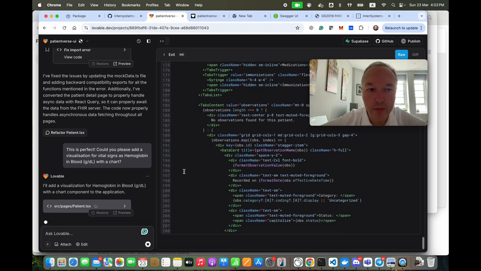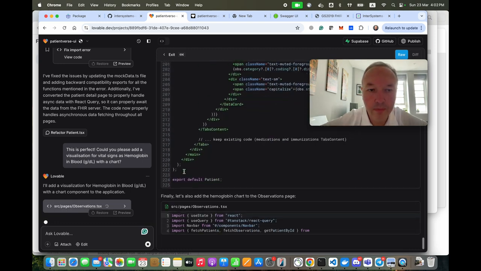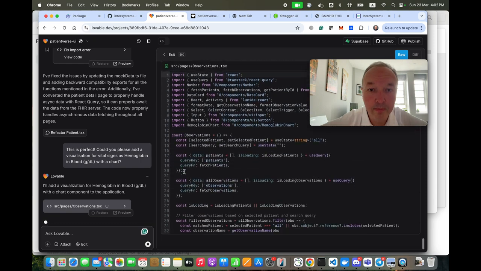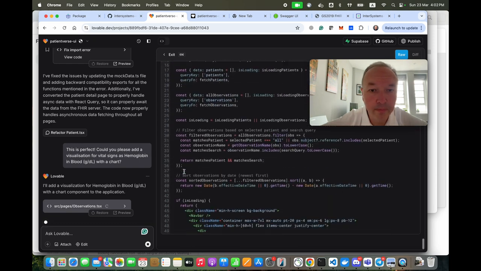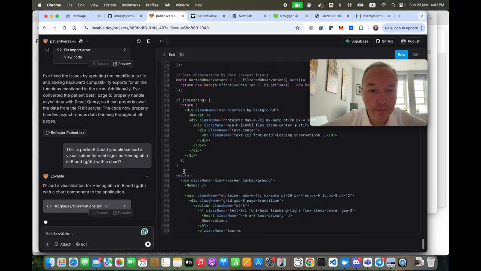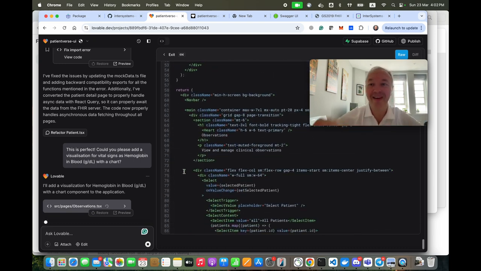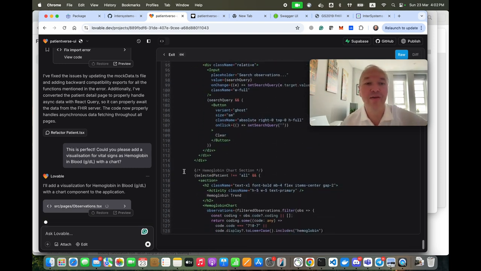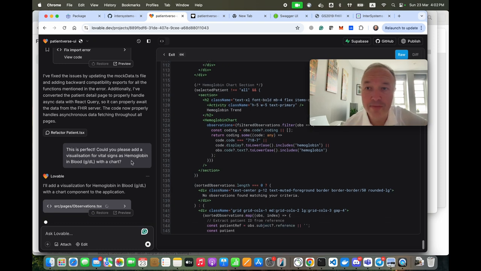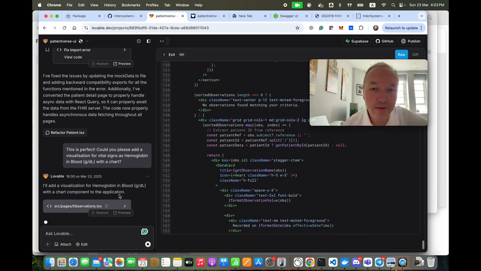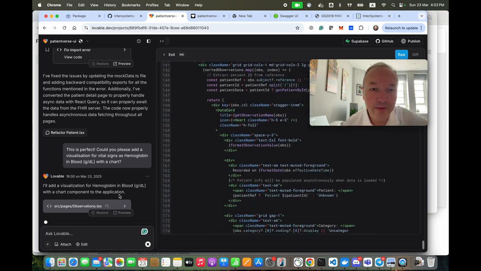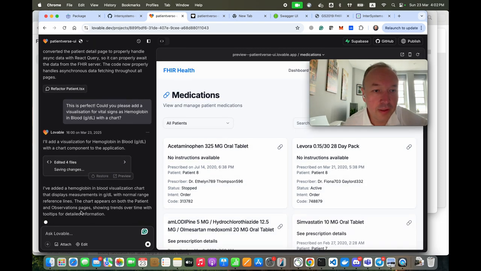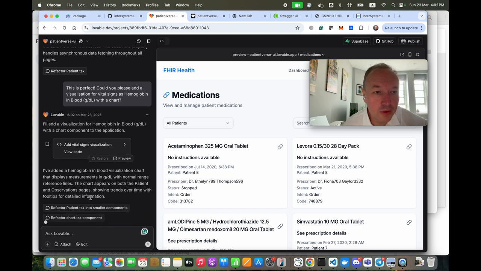Maybe I asked something difficult to create. So it really provides all the visualizations of the code being created. I've added hemoglobin and blood visualization chart.